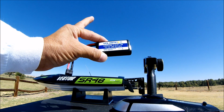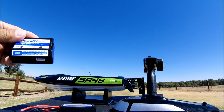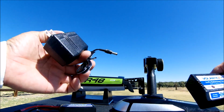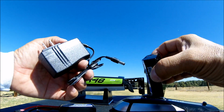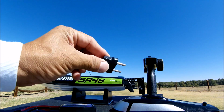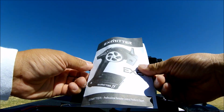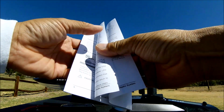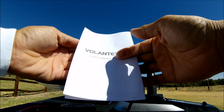Oh, and of course, we get this battery that comes with the boat, and you also get this balance charger, as well as the wall plug and the connector. You just connect this part of the wall plug into the balance charger to charge up the battery. And you also get this Euro plug as well. And you also get this transmitter instruction manual of how to go about binding it and how to function using the transmitter.